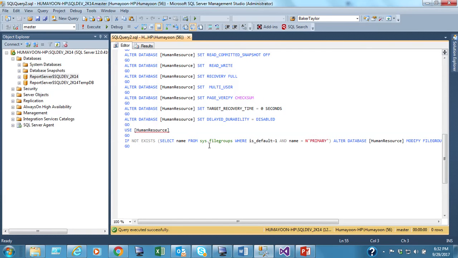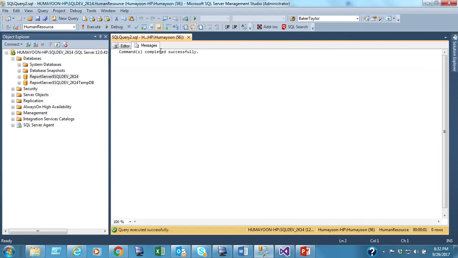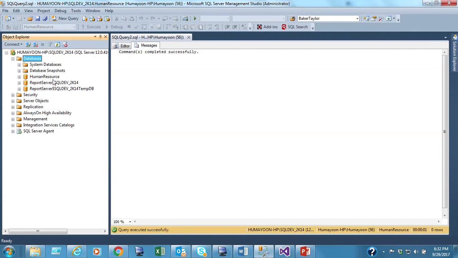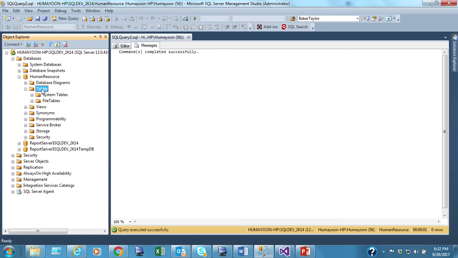It will work fine anyway, because once the upper portion of the script is executed, this will not be the issue. So let's go ahead and execute that. Successfully completed. So now if we go to the databases node, refresh it, we get our database.